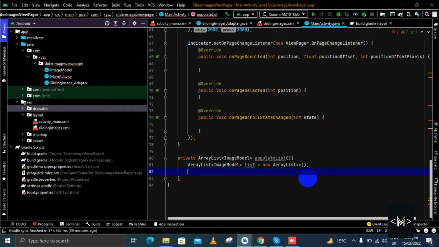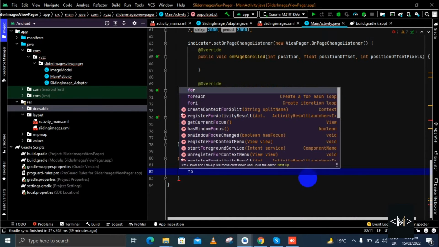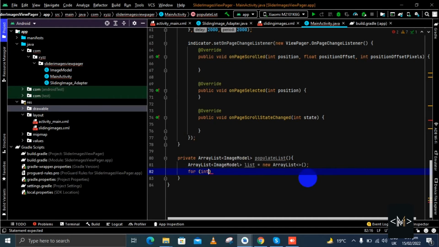And now I will write for, and integer i will start from 0, and then I will give the condition up to 6, and then I will increment the i value by 1.